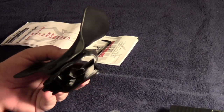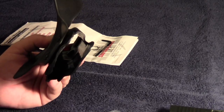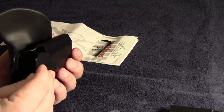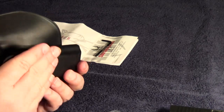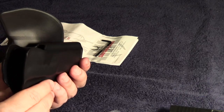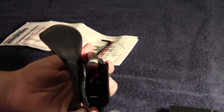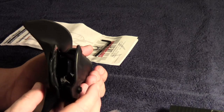The opposite side is just a nice almost polished kydex, and this holster itself is pretty substantial. This is a pretty thick kydex. Seems to hold up really well. It's very firm. It doesn't have a lot of bend to it like some of the other holsters that I've seen. So I think this holster is going to last a long time, do a real good job of protecting the firearm.